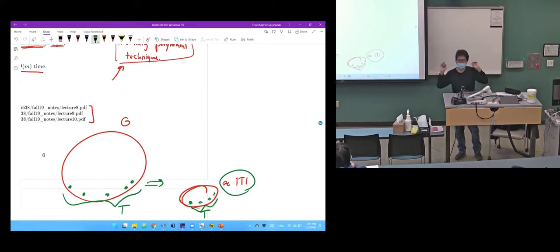For sure you cannot preserve all information about the original graph, but at least what we want is to preserve information between the terminal set. Let's say the distance between two nodes in T should be preserved, or the min cut between any two nodes in T should be preserved, something like that. We just want to preserve information between some pairs of nodes. Now you can hope to reduce the number of vertices. So that's what we're going to talk about next time.